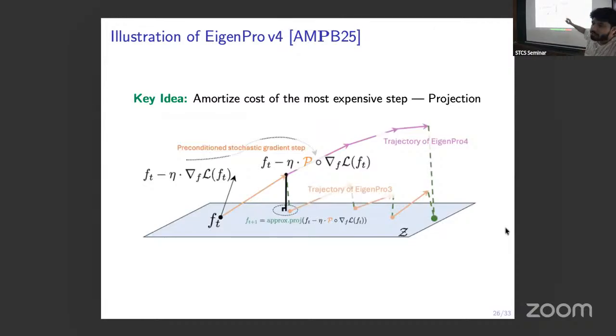So what do we actually do? Instead of projecting after every step, we amortize the projection cost. The p squared cost was actually the cost of projection, and instead of projecting after every batch, you project after several batches. You need to know how to represent each of these intermediate functions. Once you're here, you just have to evaluate that function at all the z's, and then you can solve an approximate projection and get here.